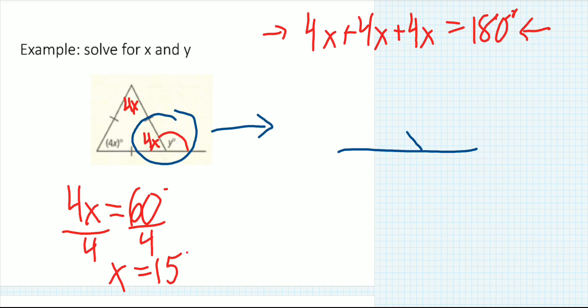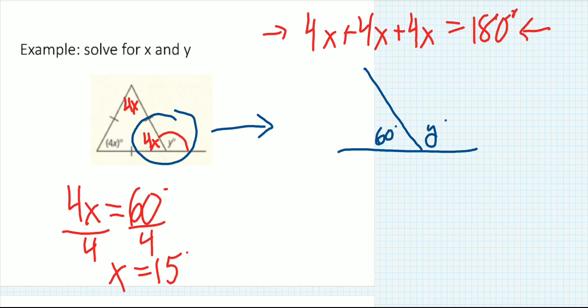So there goes a straight line, and here goes y. Now, inside here I can go ahead and put 4x, which I know is completely correct, but I already know what it's actually supposed to equal. So go ahead and use that number. It's supposed to equal 60.